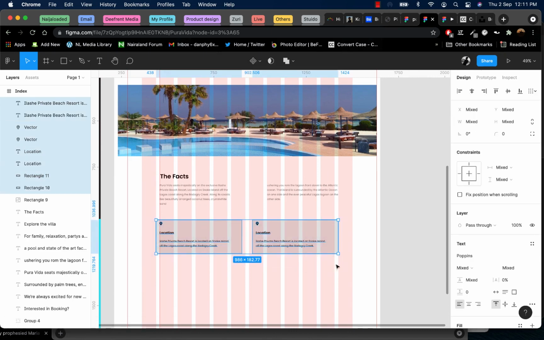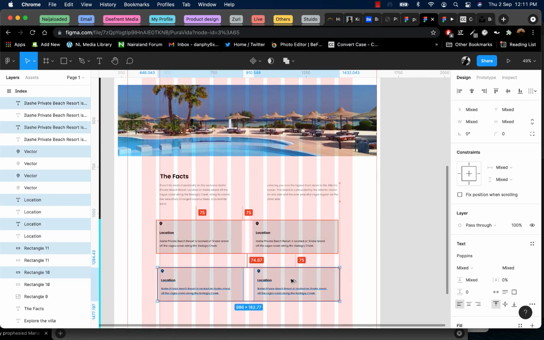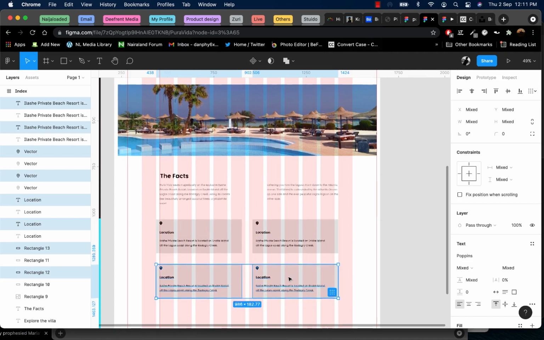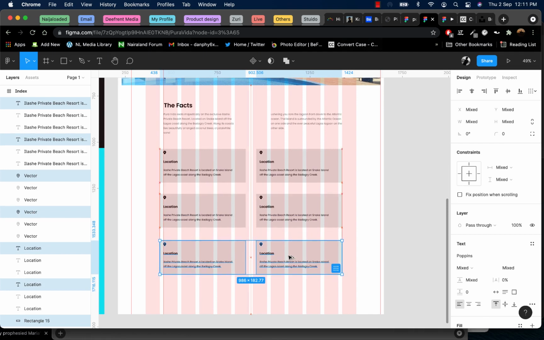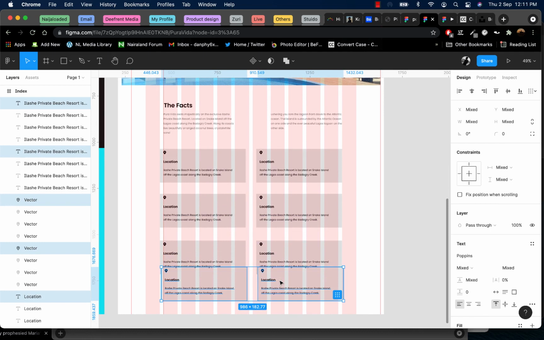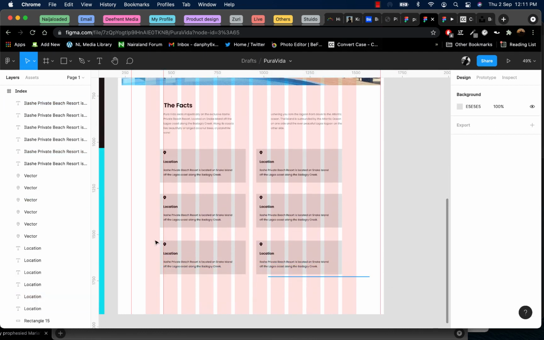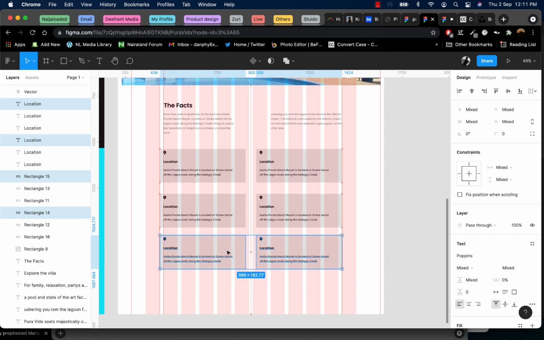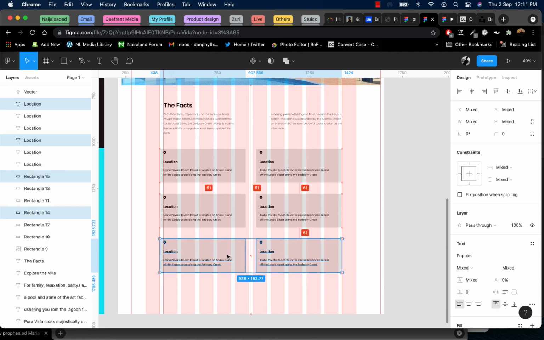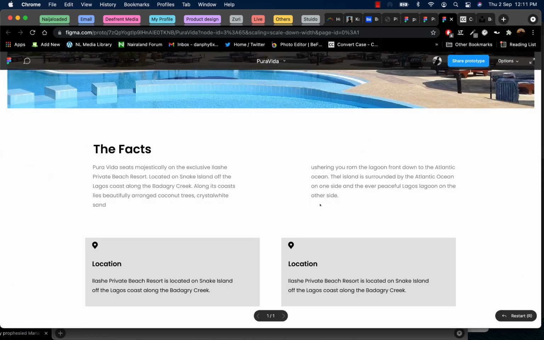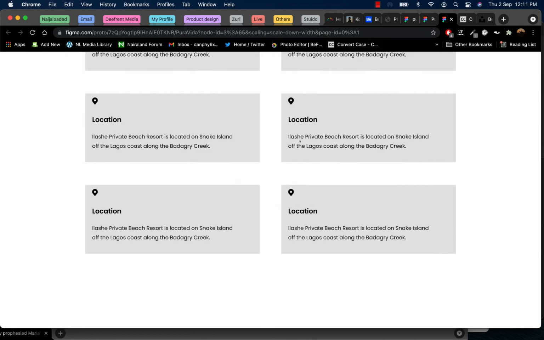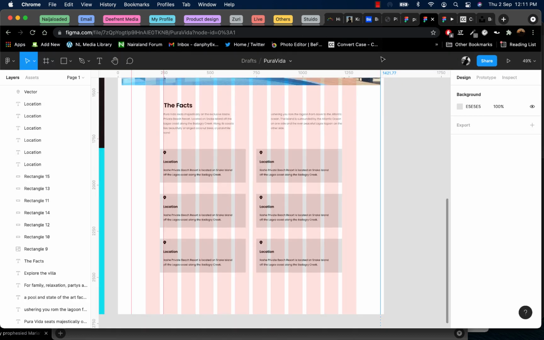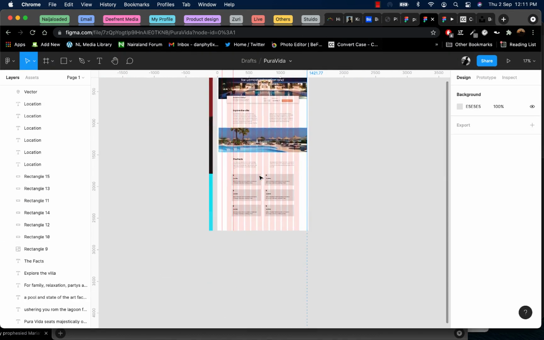Select all these duplicates. So this is how it looks. But I think this is too thick, so I'd like to reduce the color.